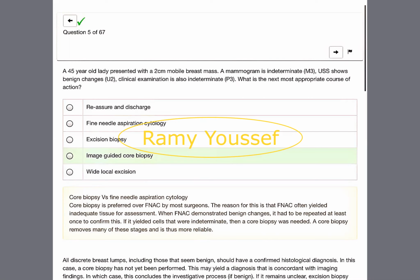But what we are going through in our study and our schedule here, he was talking about a mass. When to do a core biopsy: for all cases. When to do excisional biopsy: sometimes in young females with a palpable small mass, by examination and by ultrasound, mostly it's a benign mass like fibroadenoma, and you will not find this except in females from 15 to 25. By ultrasound, this is a mobile, slippery mass, well circumscribed, in one quadrant of the breast.